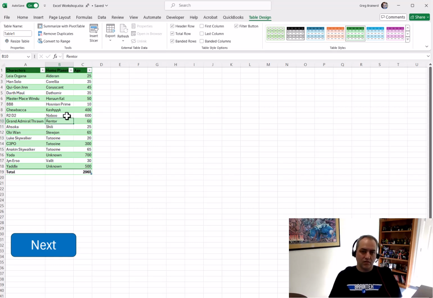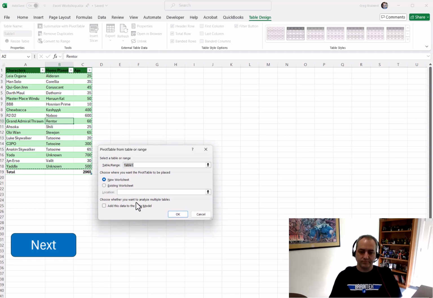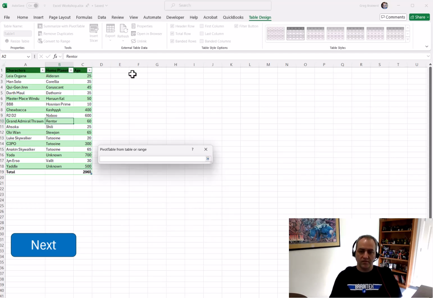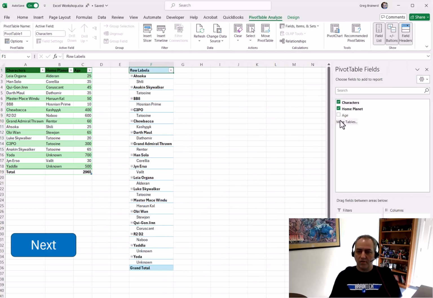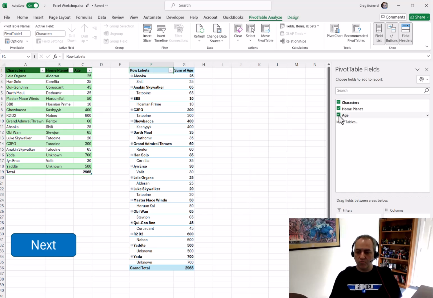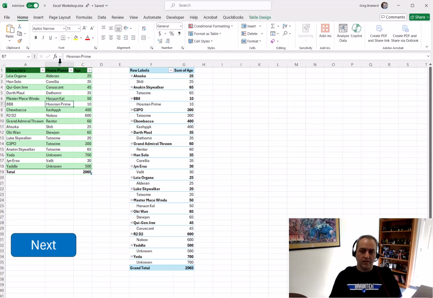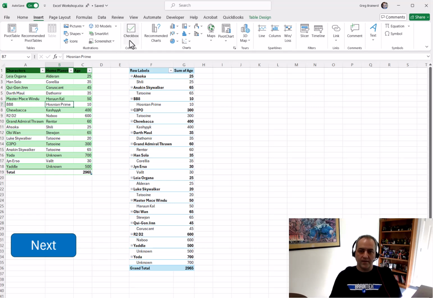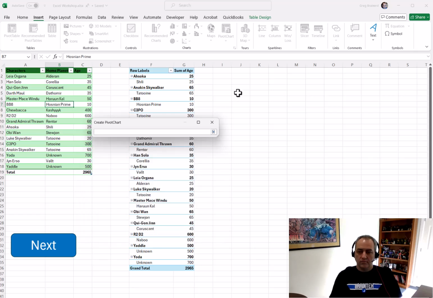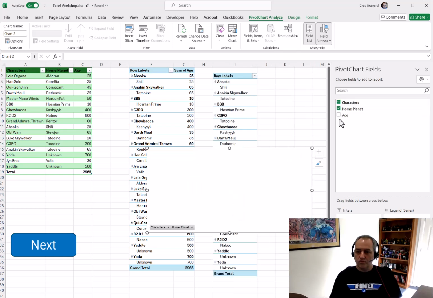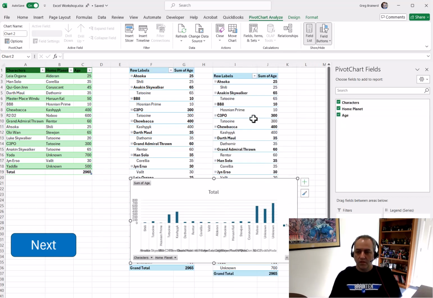Nice thing, it'll automatically help you with a pivot table here, so we can summarize that in a pivot table. Let's do that in the existing worksheet, and we're going to put that here. So we can get our pivot table going right here on the same sheet or somewhere else. You can very easily come over here and add a pivot chart. And now we have our chart going on. So we can do a lot of different things with this.